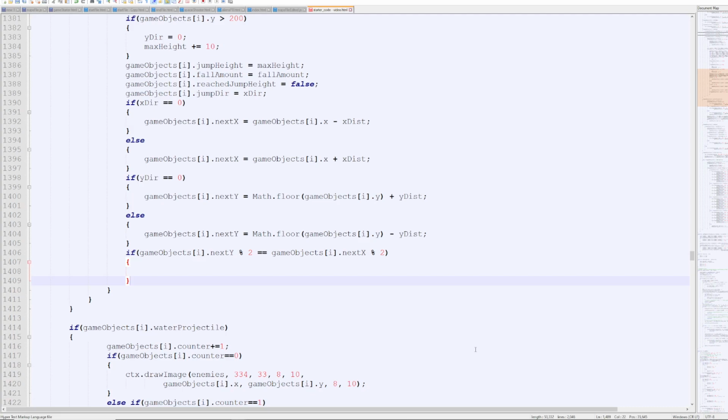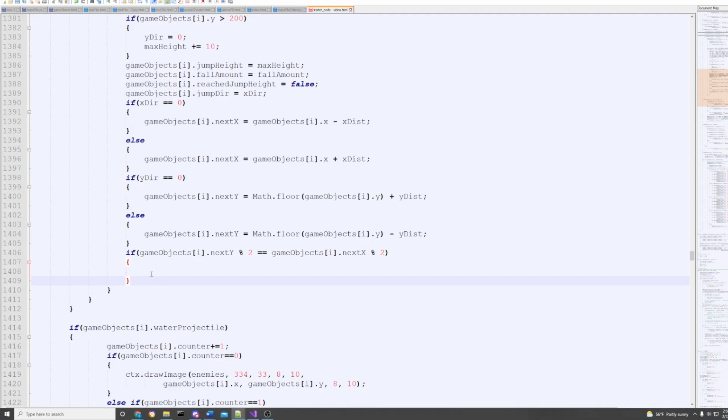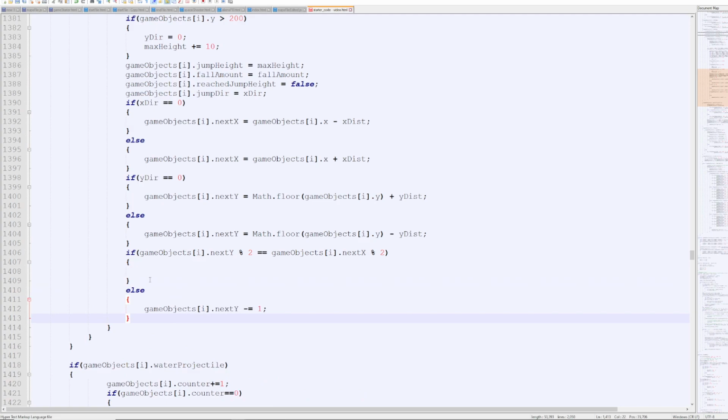And so we're basically seeing if they are both even numbers. And if they're not, we're going to subtract from the next y to get them evenly distributed, if that makes sense.